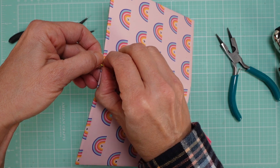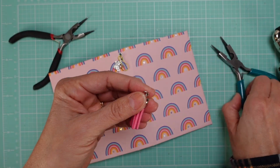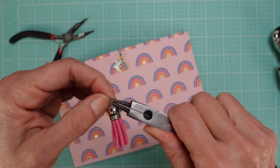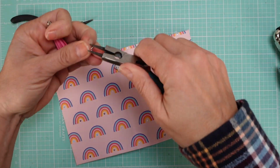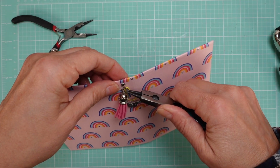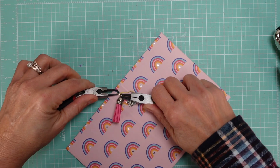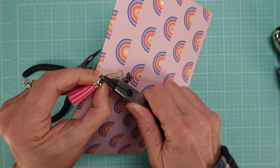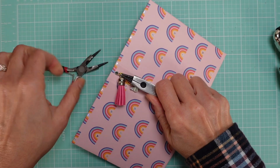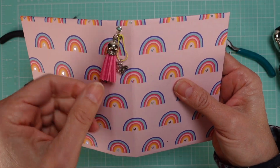And I also have another one. Where is it? Oh, here it is. So this one already has one of those rings, jump rings. I think that's what they're called. Jewelry people, I know it in Portuguese, but if you do jewelry, let me know what it's called. So I'm just going to open this. You can actually add here, but I like to have two different distances. So I'm going to just put this here and close it. Again, I'm going to use my finger, honestly. It's a little tricky, but there you go. So you hold it. And we have a little tassel with that.